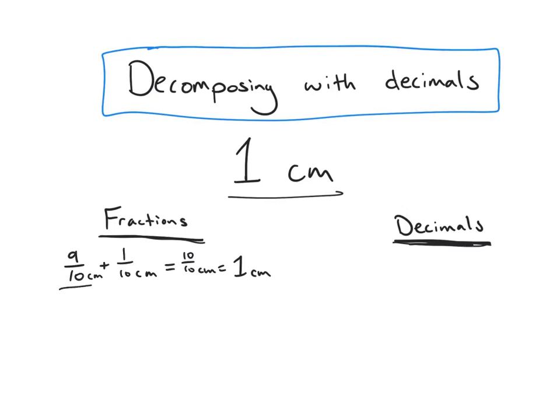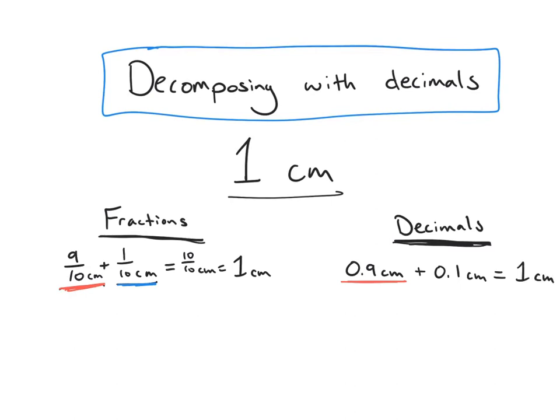So my 2 fractional parts are 9/10 and 1/10. I can do the exact same thing with decimals, but I'm going to be representing these two fractional parts, this one right here and this one right here, in decimal notation. So writing it as a decimal number, I would represent 9/10 as 0.9 centimeters. That's the same as the red underlined value over here. And then I would represent 1/10 as 0.1 centimeters. And then I get my sum of 1 centimeter.